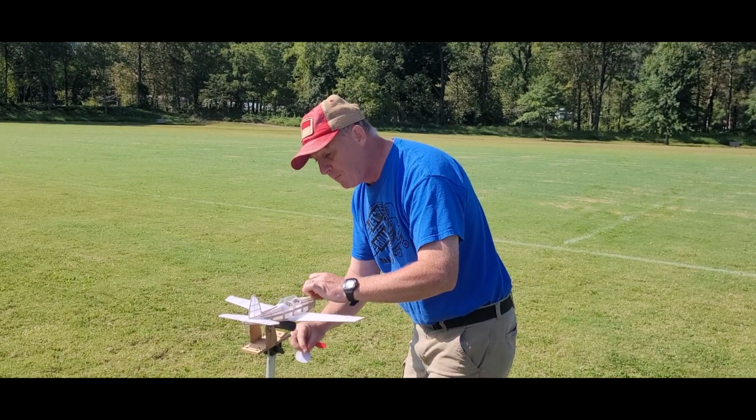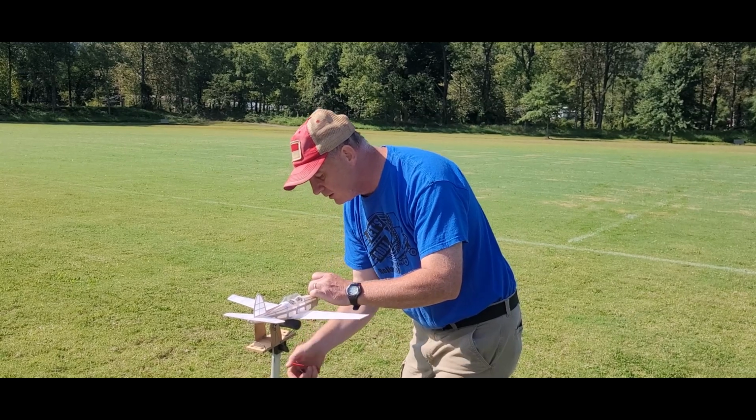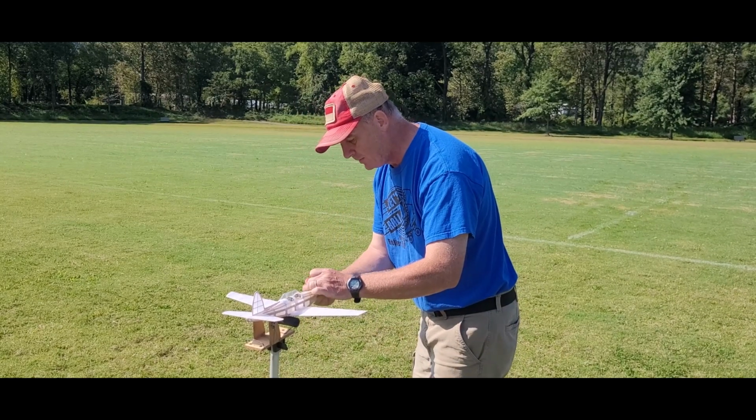That is if you use a 0.015 wire for your torque meter.